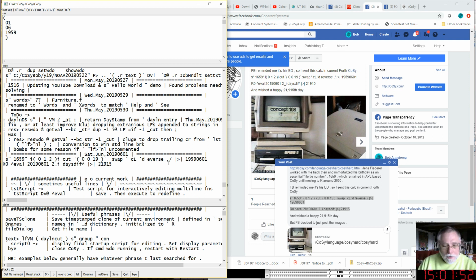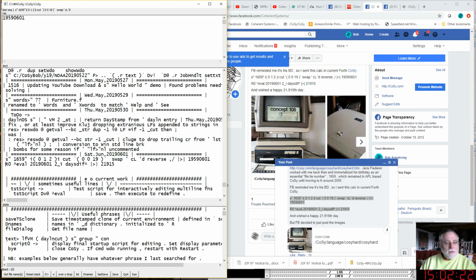And then reverse is straightforward. It reverses that list, and then comma across catenates. It catenates across. It sticks all of those together. Very APL-ish thing again. And there we have the answer, which is shown.